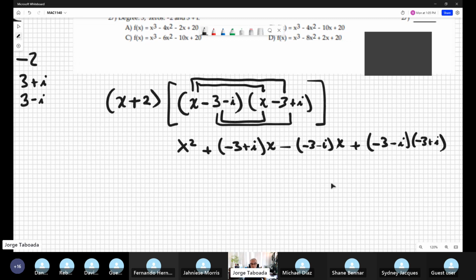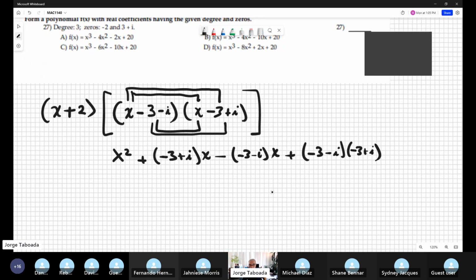Okay, so I do the complicated part first. What is this? This multiplication, again, another foil, which is 9 minus 3i plus 3i and minus i squared. This cancels, say goodbye. i squared is negative 1, another negative in the front is positive 1, so the answer is 10. It's expected. When you multiply any complex number times its conjugate, the answer is real. And the shortcut to do it super fast is to multiply 3 times 3 to get 9, and 1 times 1 gets 1, and you always put a plus in between.